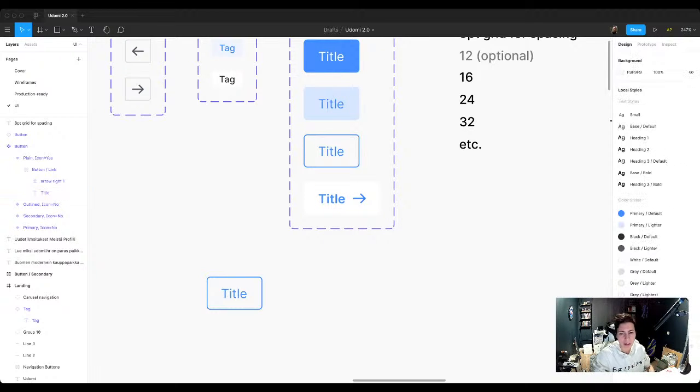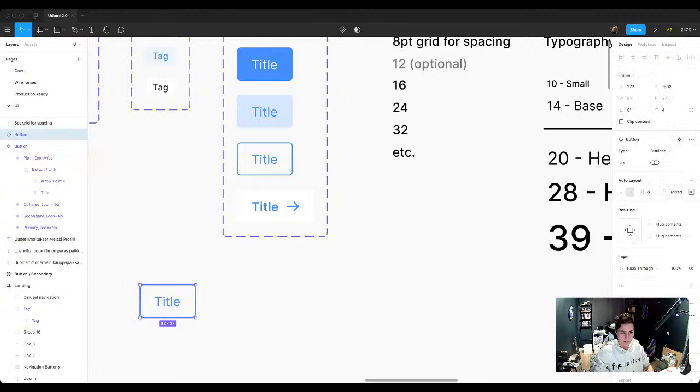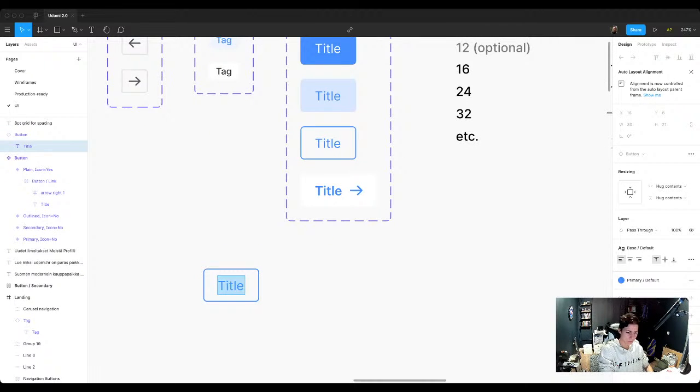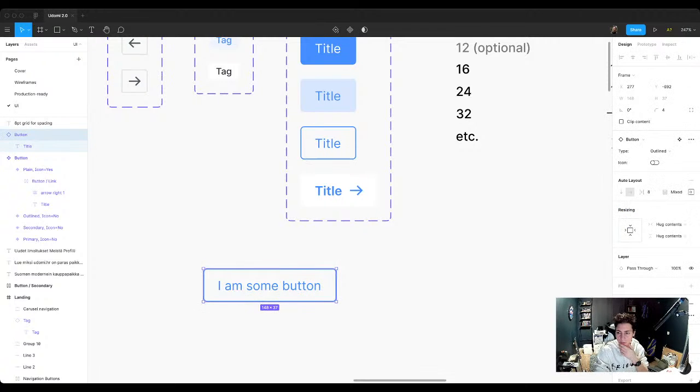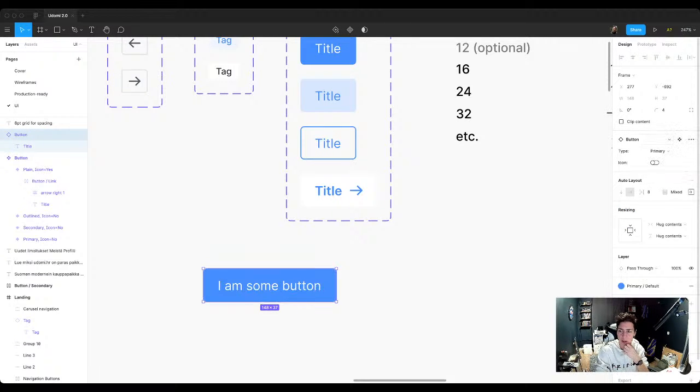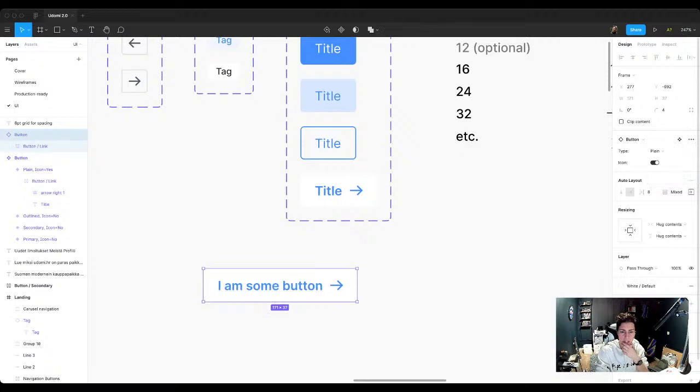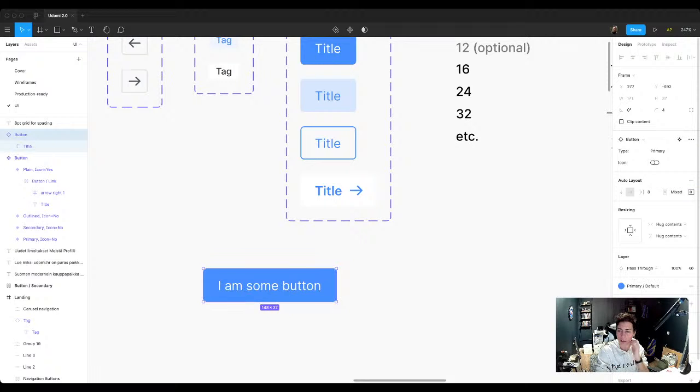Yeah, a little better. Okay, so if I change to secondary, it works. Primary, it works. Plain, it works. Yeah.